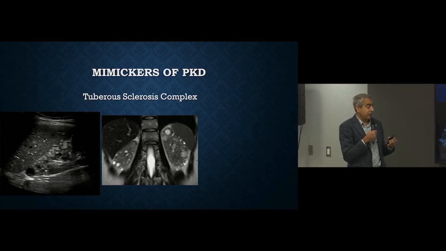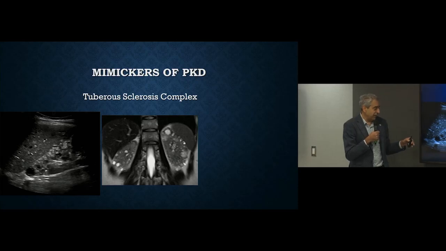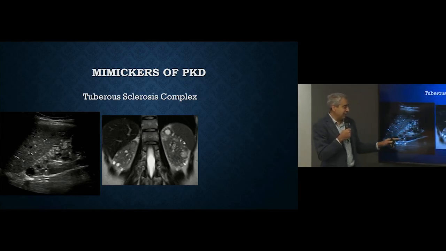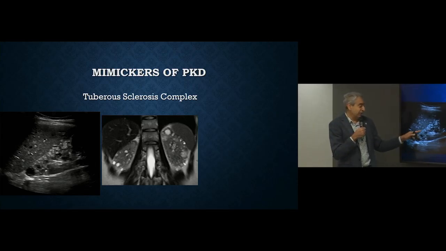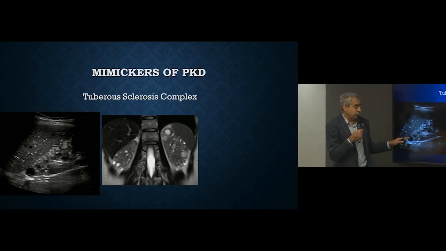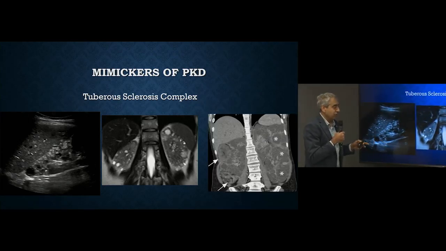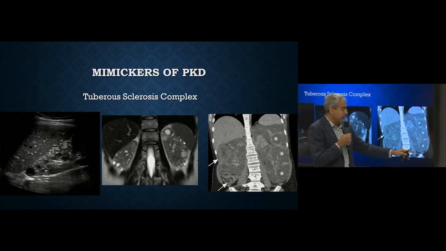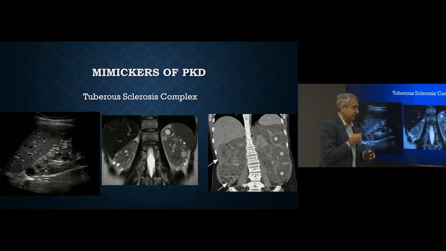Another syndrome that occasionally mimics PKD is tuberous sclerosis complex. With tuberous sclerosis, generally we end up seeing lots of fat-containing nodules and masses within the kidneys, and fat on ultrasound appears bright, which we call echogenic. So we see lots of little echogenic foci here, and then occasional cysts as well. Here's an MR in this patient. Occasionally we can see enlargement of the kidneys with lots of cysts. On occasion the kidneys will become really large, full of cysts, and can mimic polycystic kidney disease.